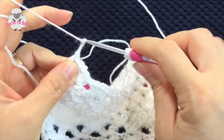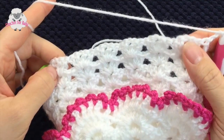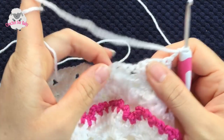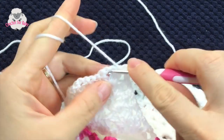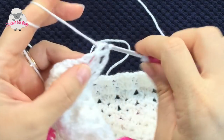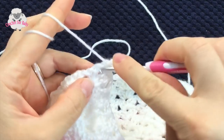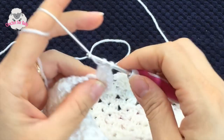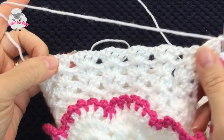We're going to chain three and turn. Now we're going to work a fan on top of this first one and a fan on each one of these until we have six. So here to begin, inside this first fan, you're going to make two double crochets, chain one, two double crochets. Now do the exact same thing on the next one until you have 6 fans. I'll meet you here to show you what we need to do next.